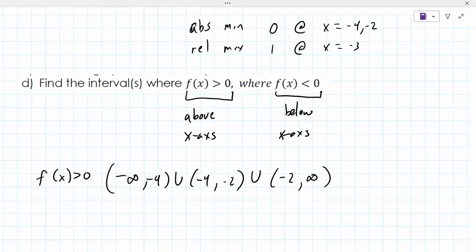So then you would put f of x greater than zero, and then f of x less than zero is nothing. So there's a couple ways to do it. There's the empty set. You can actually use curly braces to show the set that's empty. You can say, does not exist.